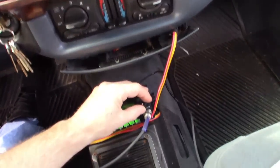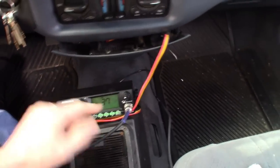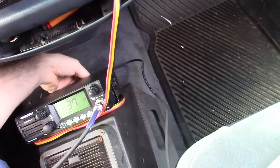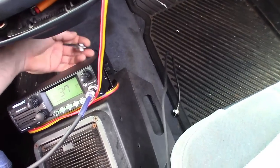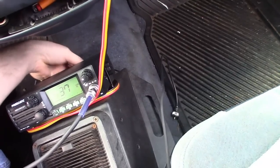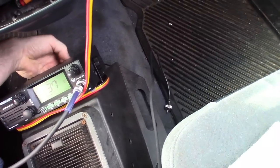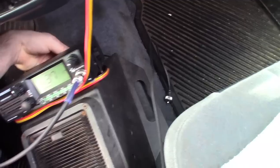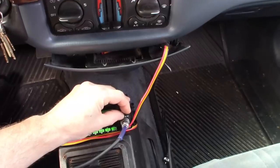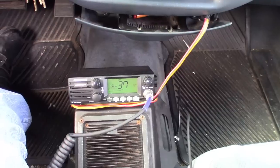Well, actually, while we have a conversation going here between two people with fairly low signal strength, I want to switch over to that President New York antenna and see what the signal strength difference is. Okay. Trying to do this with one hand. Nope. Oh, come on, get on there. Okay, so that's that little President New York antenna. Right at 12 o'clock, so I knocked it off to about 11 o'clock here, and he said, boy, it really sounded good.